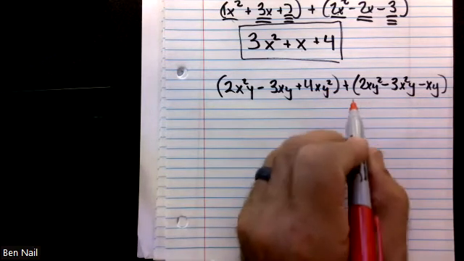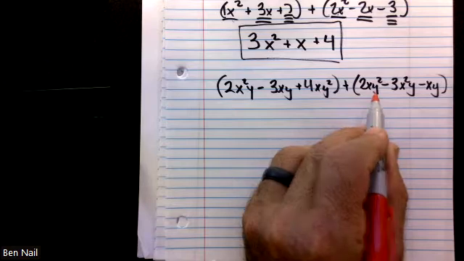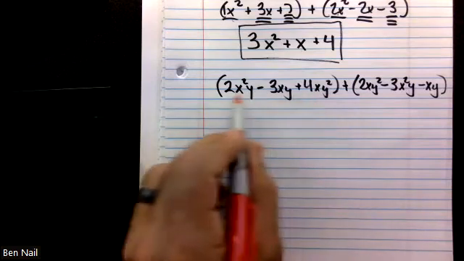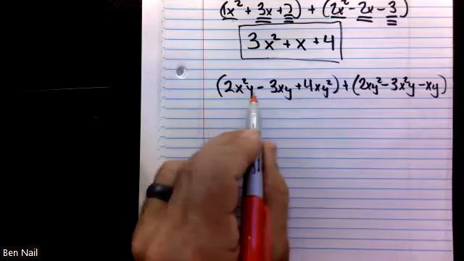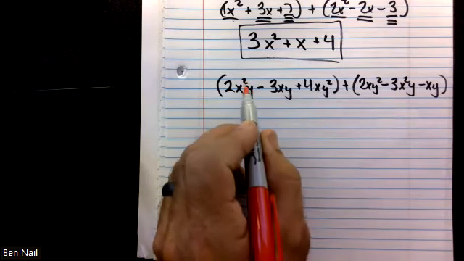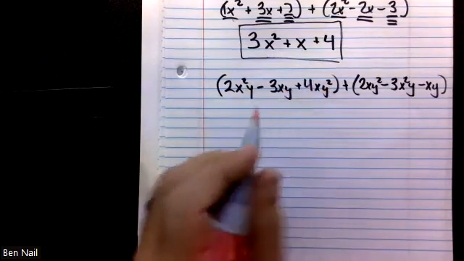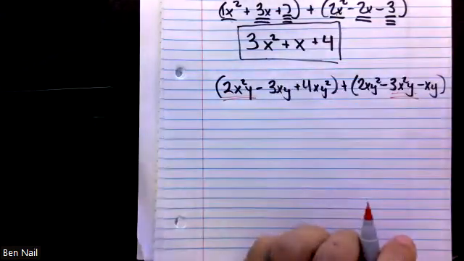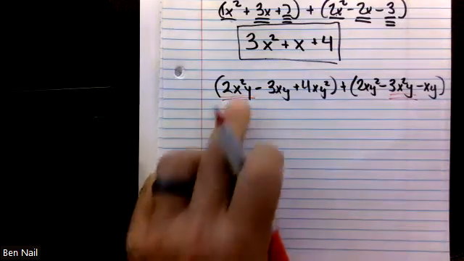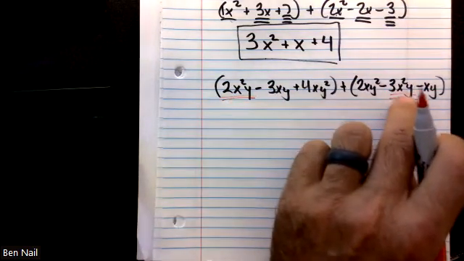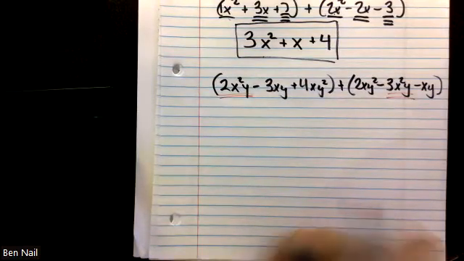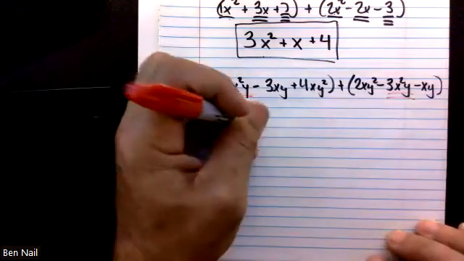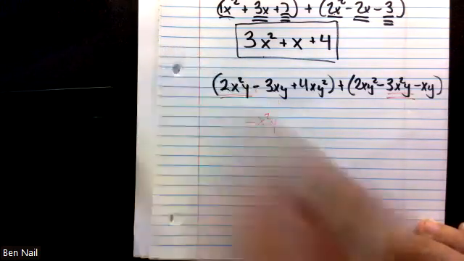So here they flip the order around a little bit. Here is our x to the first and y to the second. Here's x to the second and y. Here's x and y. So, okay, none of these are like. They all look similar because you're just dealing with x and y's, but the squareds or the lack of a squared is kind of what makes those different. So if I'm combining, again, pay attention to and make sure you're combining like terms. So an x to the second y can only combine with an x to the second y. So if we combine those, 2x squared y plus negative 3x squared y, that would be a negative 1x squared y.